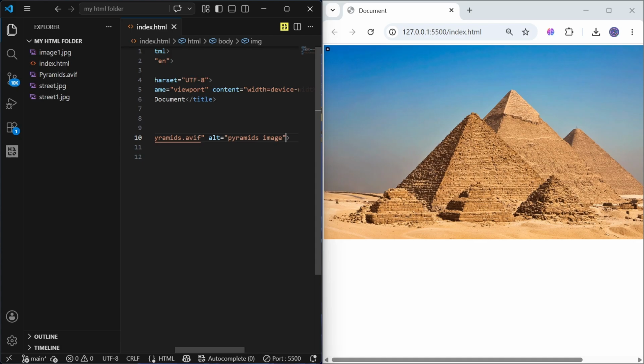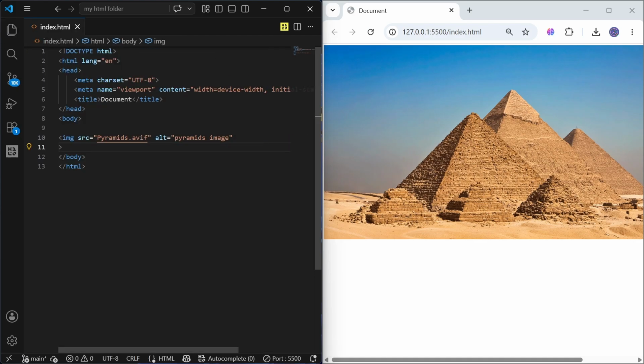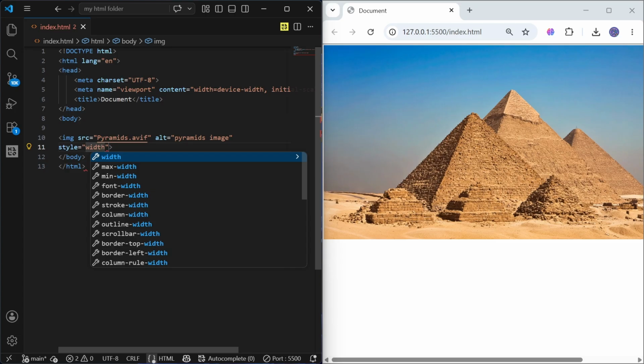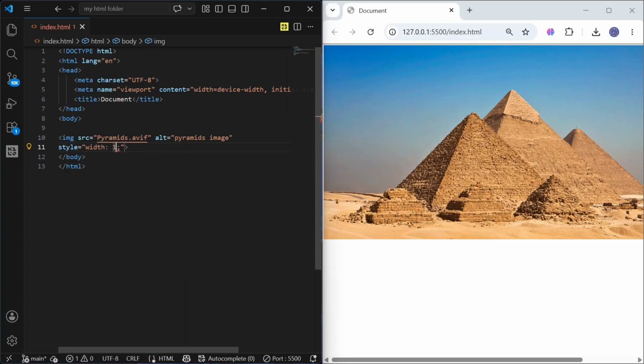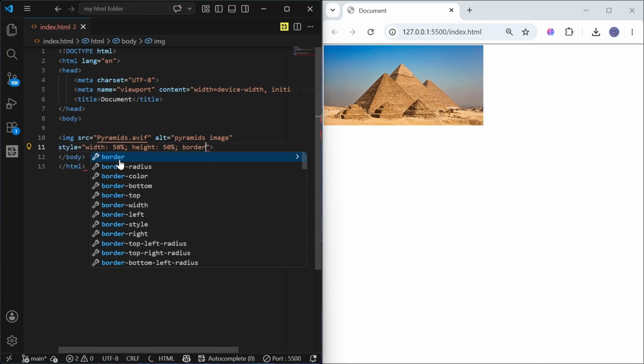Not only that, we can still use the style attribute to manipulate the image, reduce the width, and let's put the height. We can add border radius.